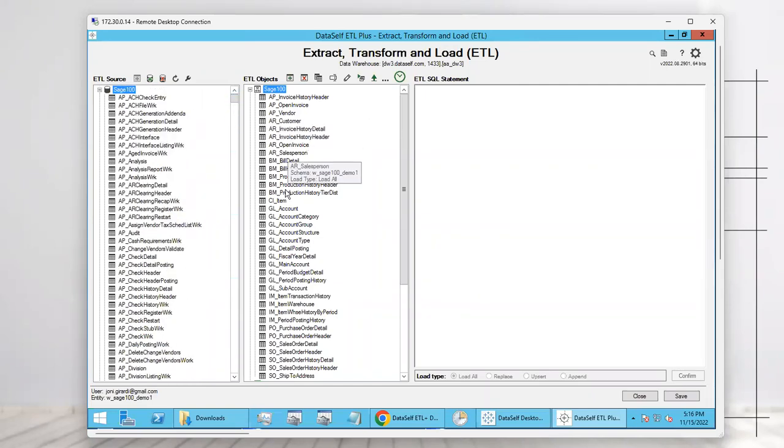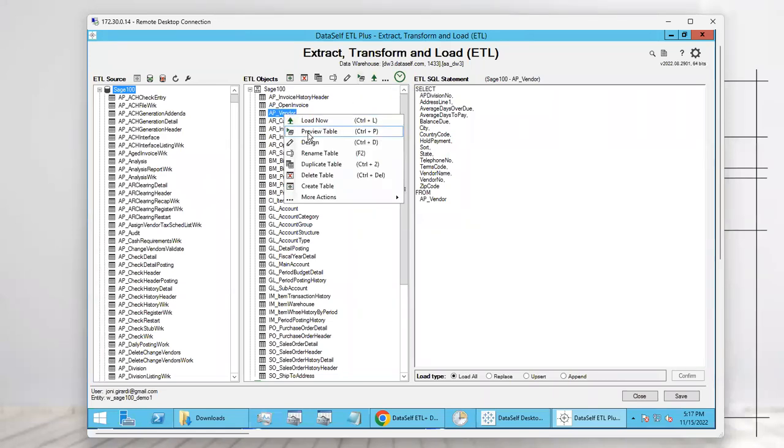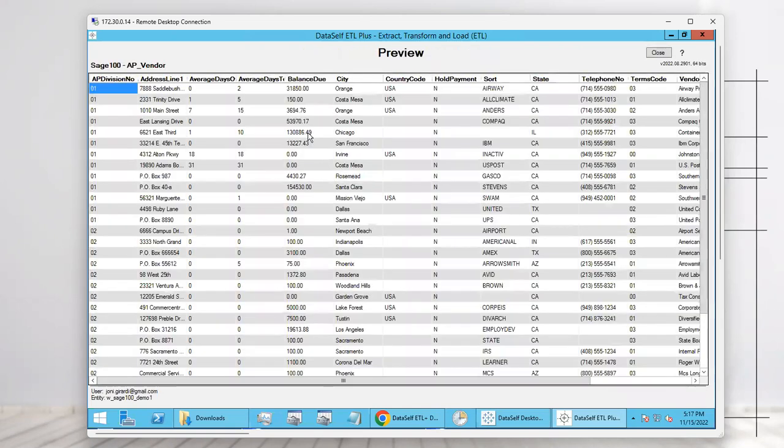And as I mentioned, out of the box, we already have mapped many of them. Let's say the vendor table, right? When I select the vendor table in my pre-mapped table, it shows me which columns have been pre-configured. So this is what is going to be extracted out of the box. If you want to take a look at the actual data, you can click a preview or right click on any of these tables and say preview, and then it gives you a preview of your data. In this case, right now, my sample data.